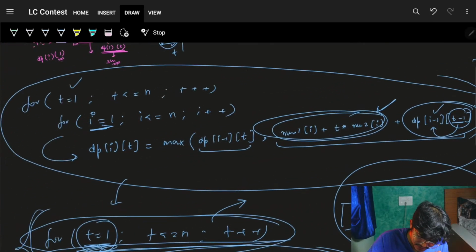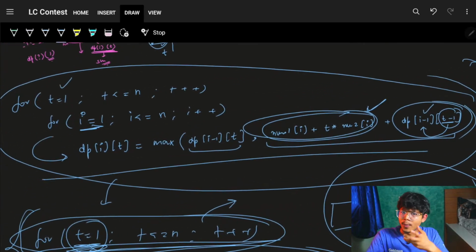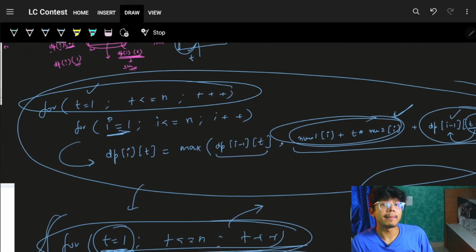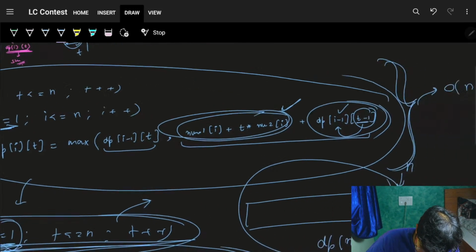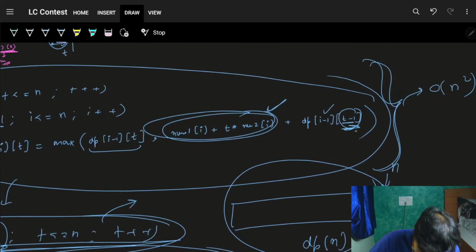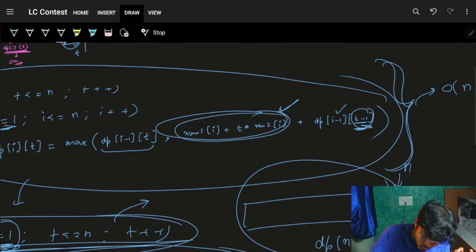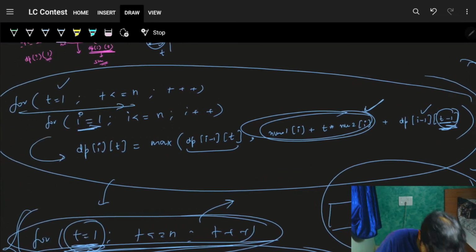With this, we got to know we will simply go on, and for sure you might ask, okay Aryan, why not binary search on this T? You cannot do a binary search on this T. Why? Because for sure you need to know a T minus 1. It is not a T by 2, it is a T minus 1. So for sure you have to go in linearly in time for this T.